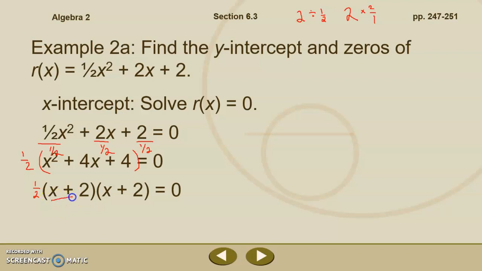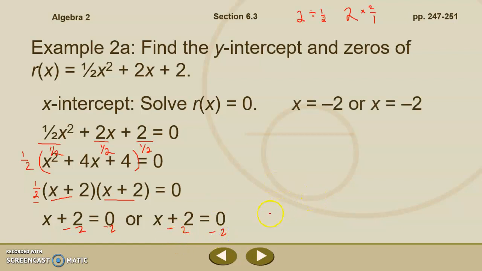We're then going to take each of our factors here and set them equal to 0. Now, when we set 1/2 equal to 0, we know that's not true. So it's not going to matter. It's not equal to 0. But x plus 2 and x plus 2, when we set those equal to 0 and we solve by subtracting 2 from both sides, what we get is that x is equal to -2, and we get it twice. When you get this same 0 twice, that's called x equals -2 multiplicity of 2.